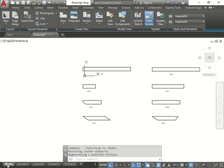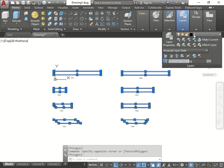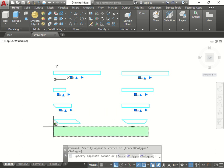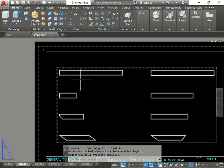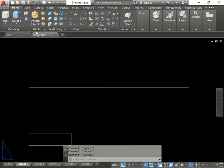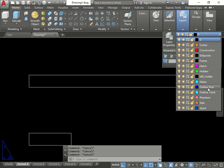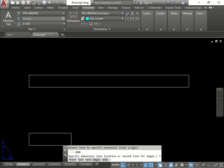Now we're going to annotate. I should have changed these annotations to an actual layer first. I'll make this layer for the thick ones - grab all the annotations and change the layer to Notes. My notes didn't come in over here, so that's why I'm telling you it's better to do them on this side. Now we dimension it. It's very important in AutoCAD to use layers to separate everything. Annotate - this should be 72. Perfect.